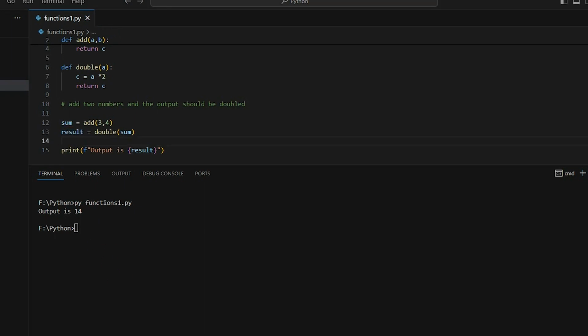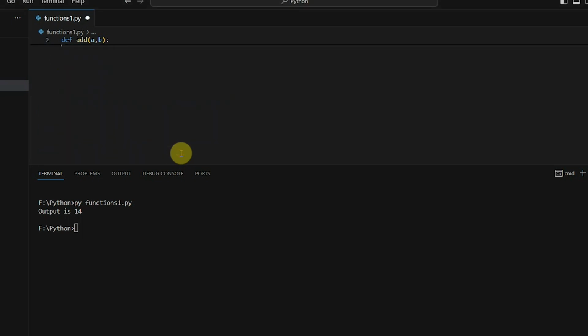Now when you are dealing with variables, you need to be careful about the scope. What I mean by that, I'll show you with an example. Imagine there is a variable called my location, and I'll assign a value, for example India.